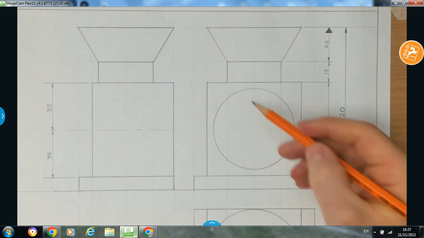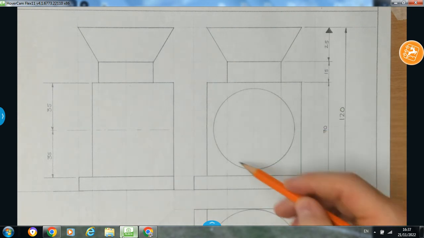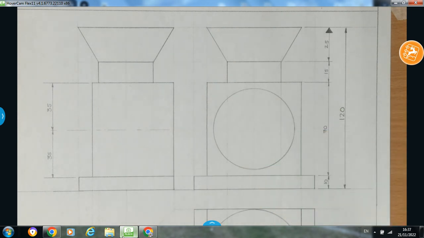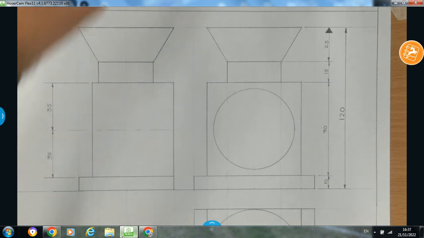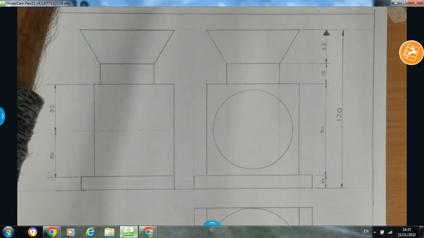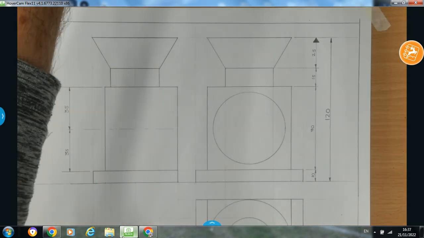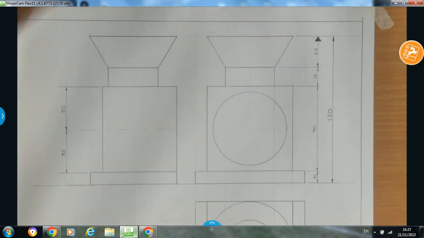I'm not going to do it yet, but is this circle here. Okay, and a circle obviously can be identified in a number of ways. It can be identified with a radius, or it can be identified with a diameter. Okay, the next one I'm going to focus on is some of my widths.